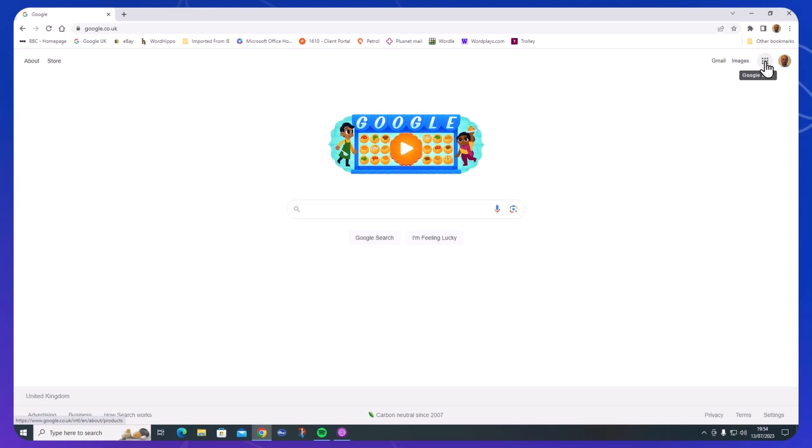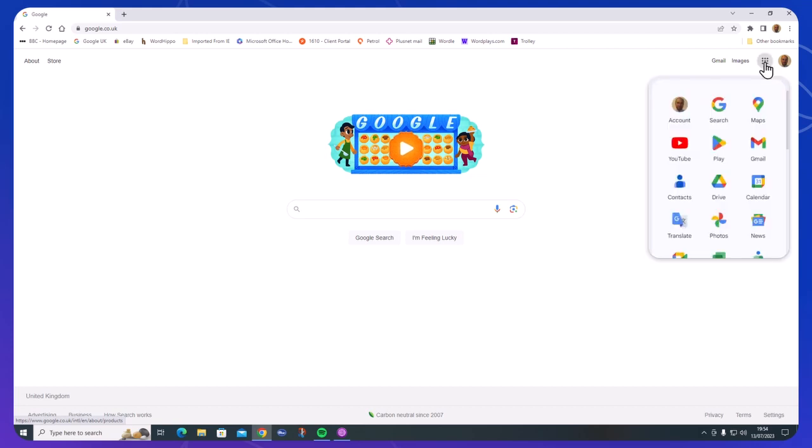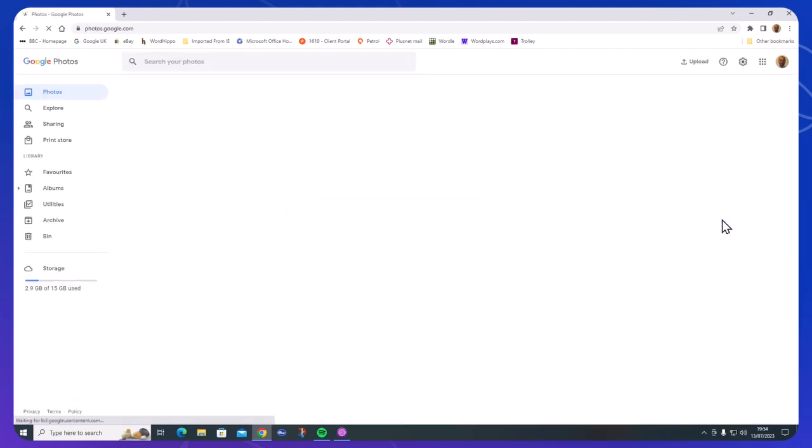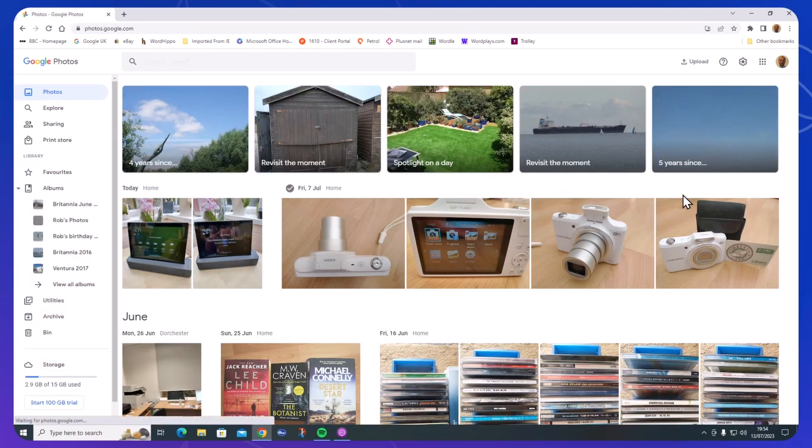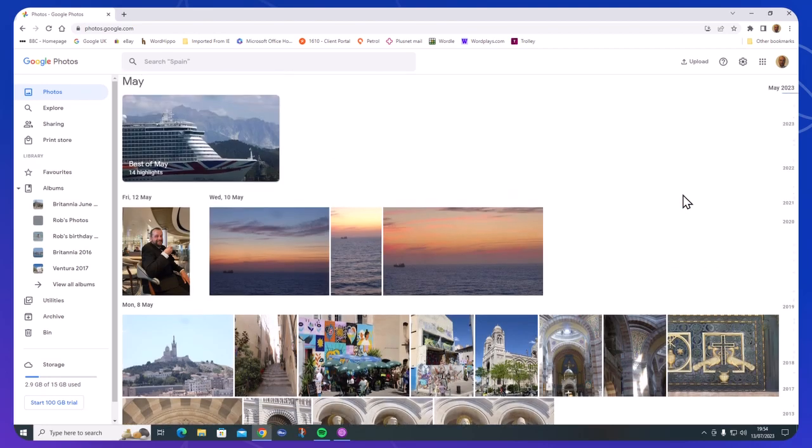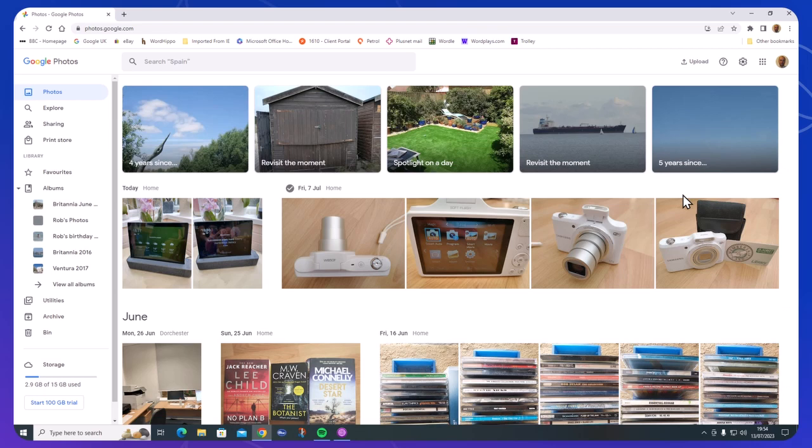That means that if I click on this icon, which is usually called the waffle because it looks like the top of a waffle, and then we click on the Photos app, that opens the Photos app, and these are all photos in my Google Photos account. Okay, so what I want to do is transfer some photos that are on my desktop computer into this Google Photos account, because once they're transferred into this Google Photos account, I will be able to see them on my phone as well using the Google Photos app.